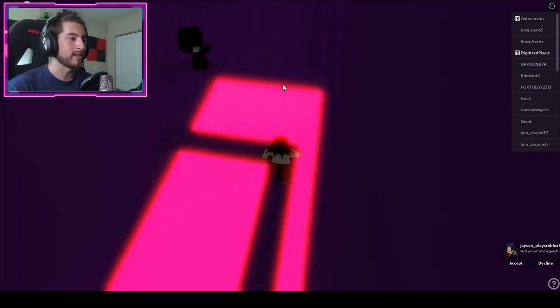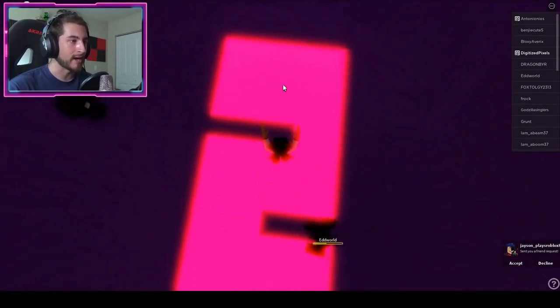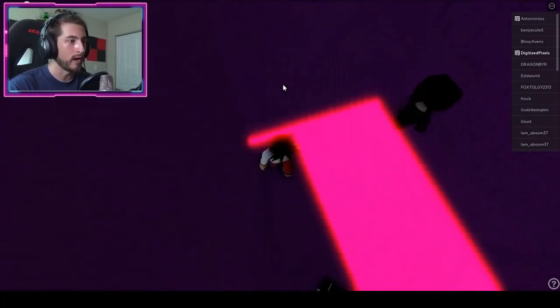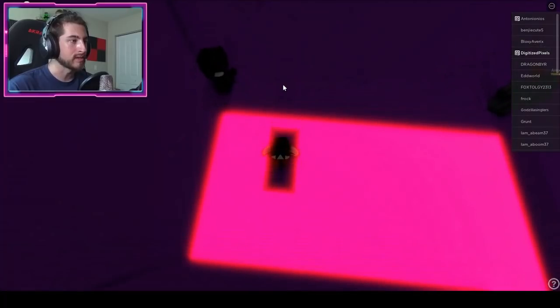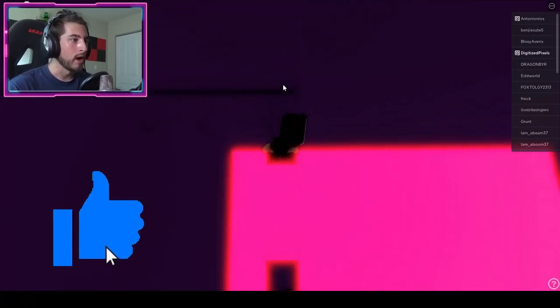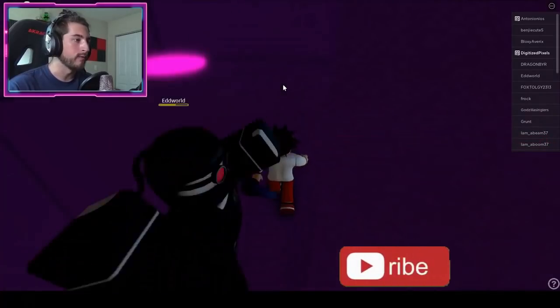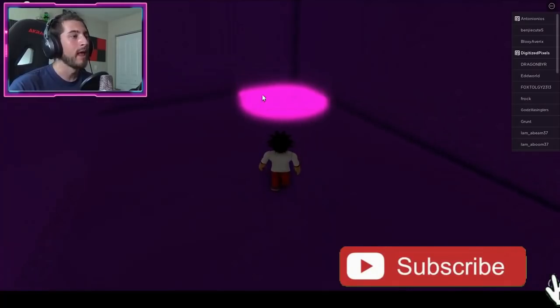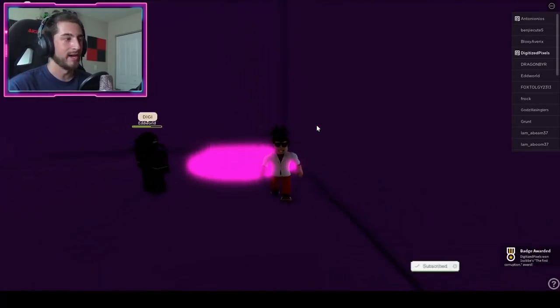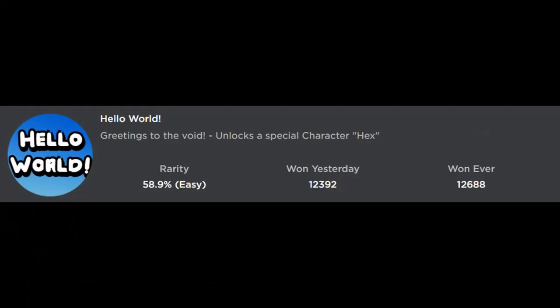But go onto this right side, and then go over this way. This part, you can't just walk through. You have to actually, you know, jump. And avoid falling into the void of glowing Skittle juice. All right, so here we go. Sir, can you please move? Thank you. All right, keep going. Move, move! I hate when people don't move. But this one you can touch, because this will give you the badge. Hello world. Greetings to the void. Unlocks a special character, Hex.